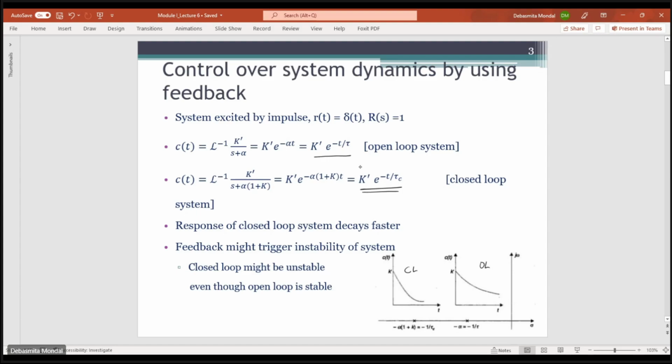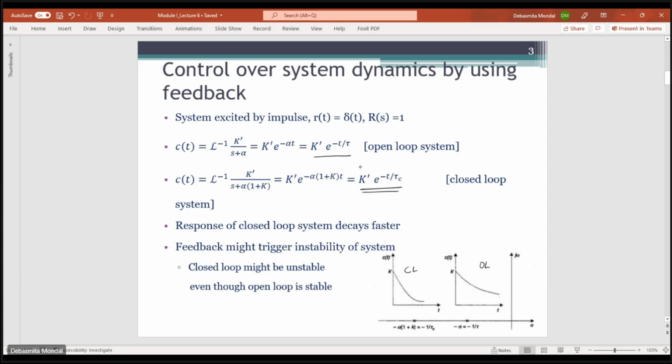You have the open loop system as well as the closed loop system. If you write the equation for G of j omega, the transfer function for the open loop system is G of j omega equals K by... here we are replacing s with j omega, because we want to find out the value of the frequency. So substituting s by j omega, G of j omega for the open loop system is K by j omega tau plus 1.